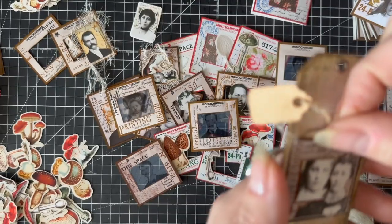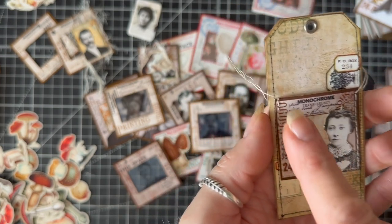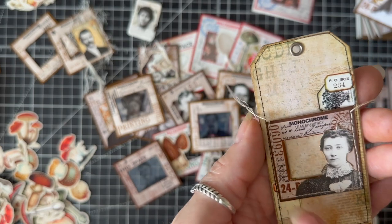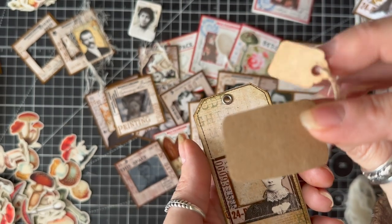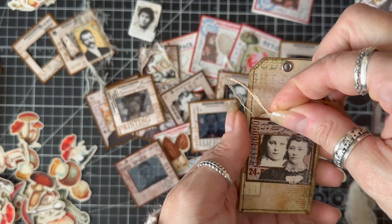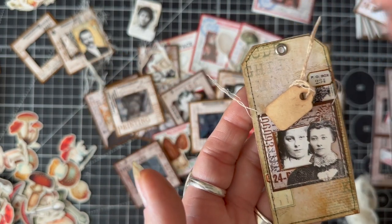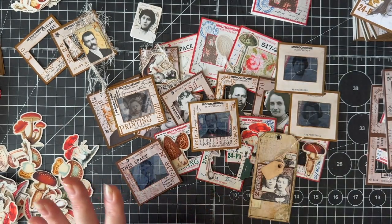And then with one of the tiny pieces, what I did was I used one of the tag fabrication tags, one of the little minis, and used half a slide, added one of the small heads, and I've just glued and sewn that round three edges. And then using one of the little pieces, I've backed it onto some craft card and the tag was backed, and I've just popped that in there so you can see her through that little window. And I've just used a tiny tag to have something to pull her in and out with. So that is what I did.